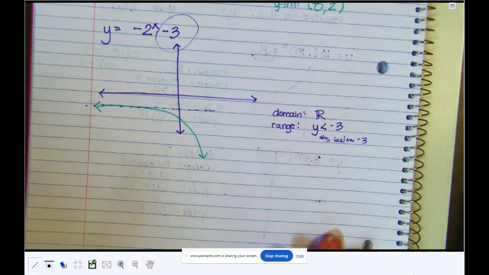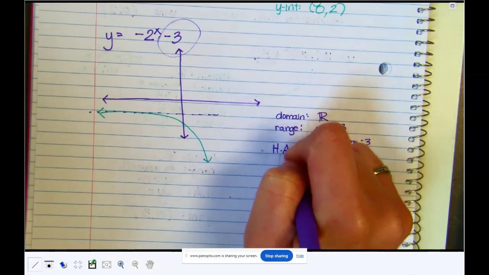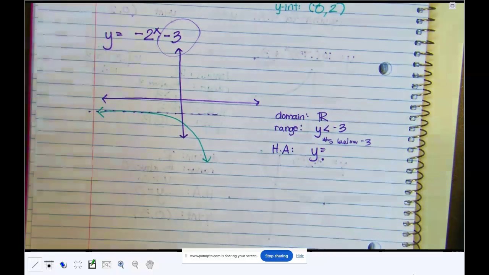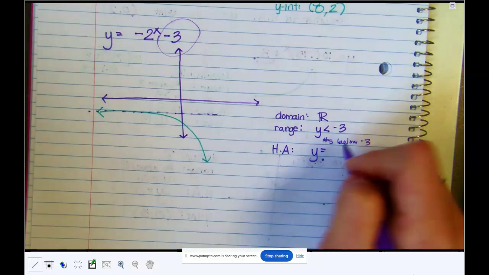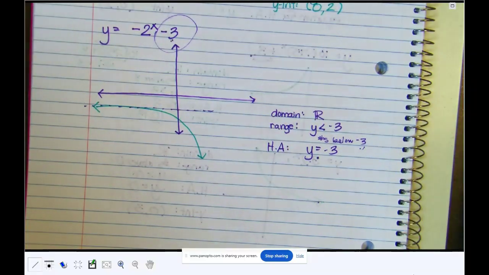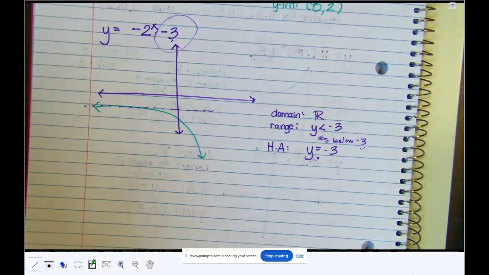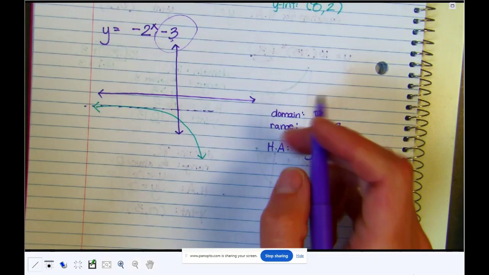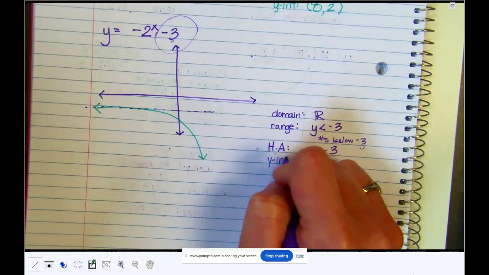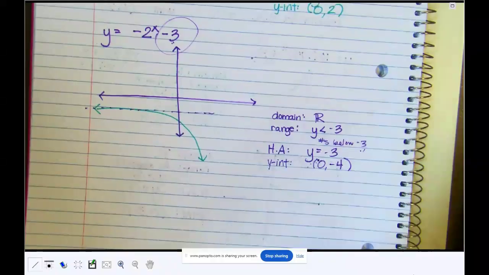Wait just a minute. We're almost done. Okay. What's the equation of the horizontal asymptote? Y equals what? -3. Right? Because this number. It can subtract also. So adding or subtracting doesn't matter there. Okay. And then the last one, the y-intercept, is going to be a coordinate point. So 0, what? Negative. Yeah. 0, -4.